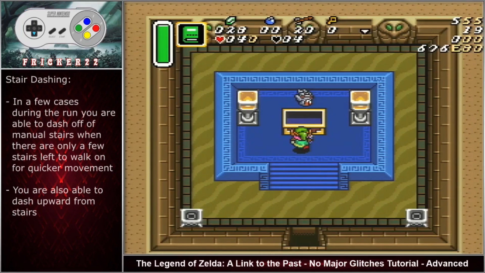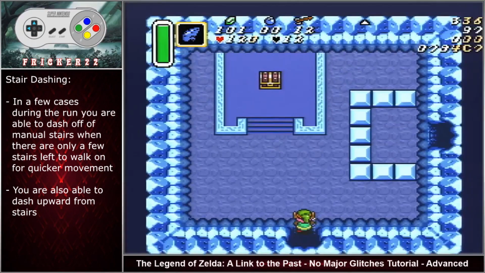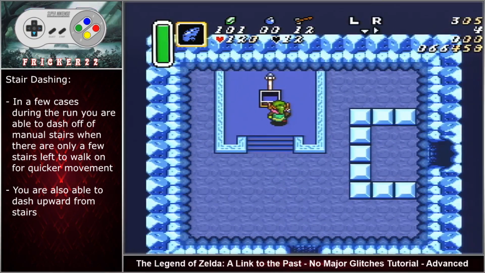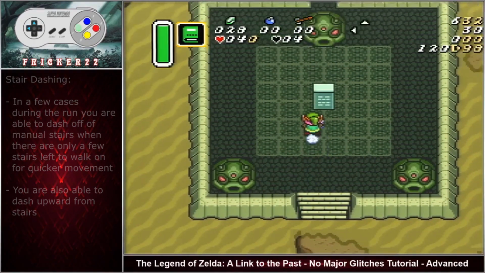Stair dashing. In a few cases during the run, you are able to dash off of manual stairs when there are only a few stairs left to walk for quicker movement. You are also able to dash upward from the stairs.